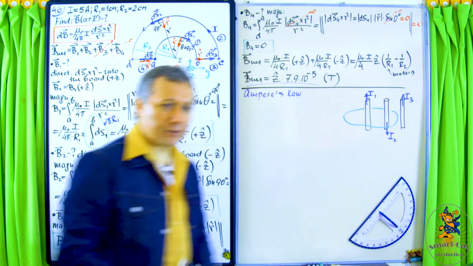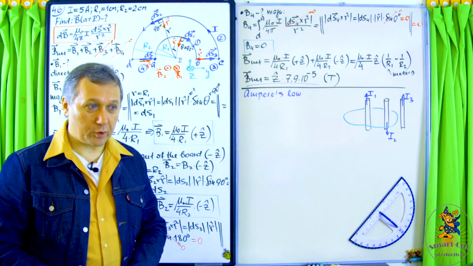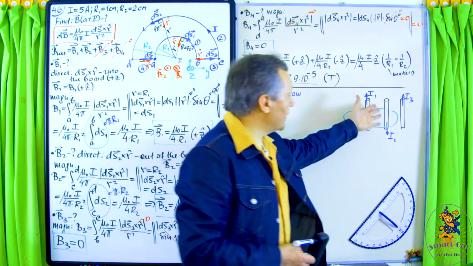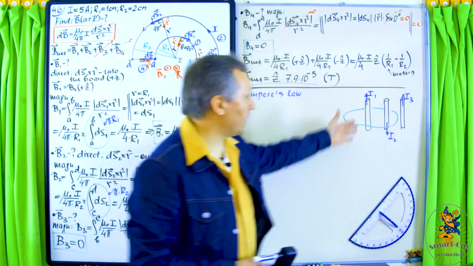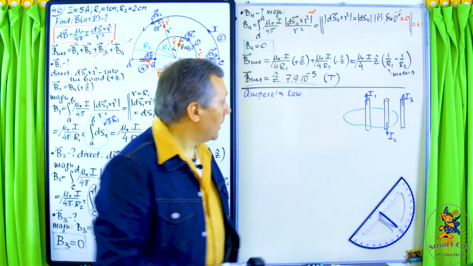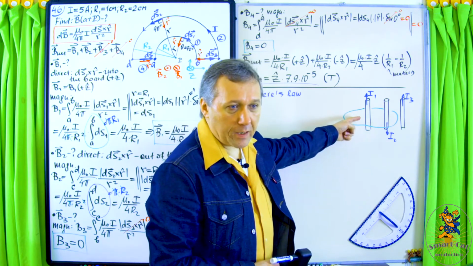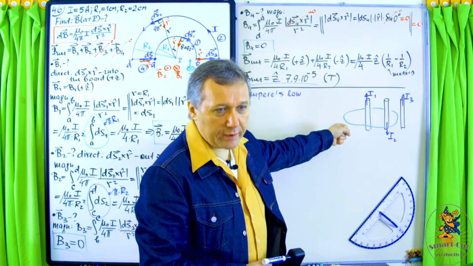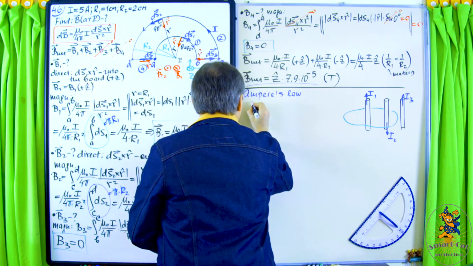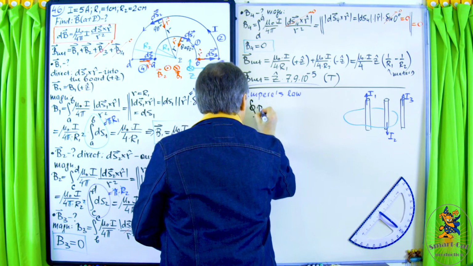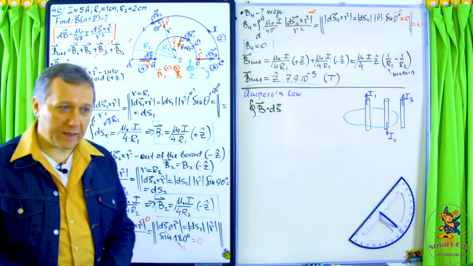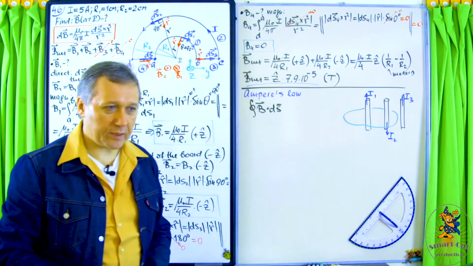Maybe something like this. Right. It's sort of like in the lecture. Completely arbitrary closed loop, right? And of course there will be magnetic field created by these currents. So the whole space will be filled with the magnetic field, right? So if you calculate the line integral around this loop, this integral of B dot ds, where ds is an infinitesimally short element of this loop.